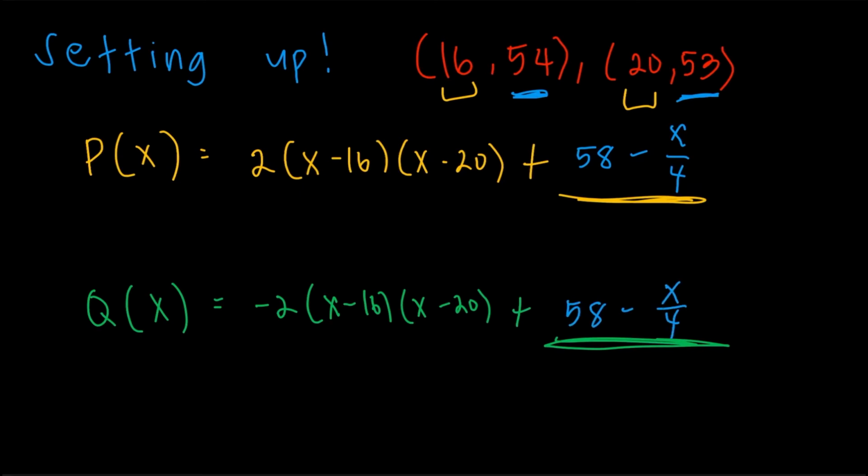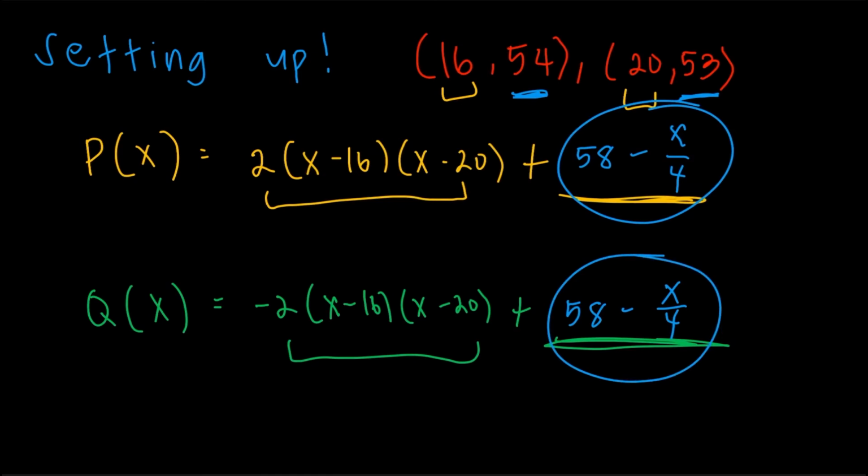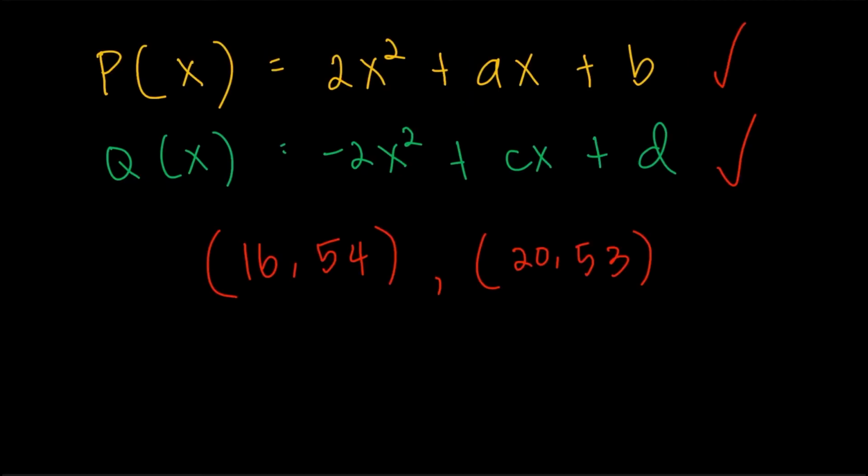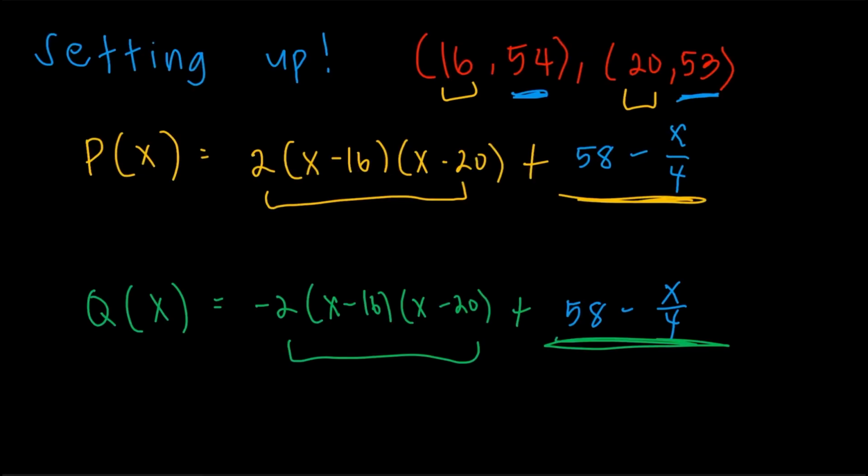Again, it might not be obvious, but we can realize that I could just find an expression such that this will hold. And it's not going to violate the given conditions, because p and q are still quadratic. This part is quadratic, and the thing I'm additionally adding is linear, so I can do that. That gives us a better way to write p(x) and q(x). And if you try the earlier method, you would actually get the same thing.